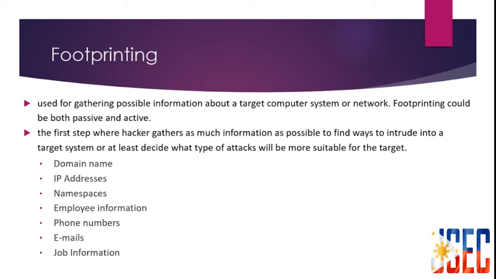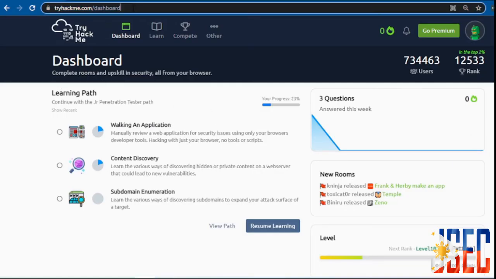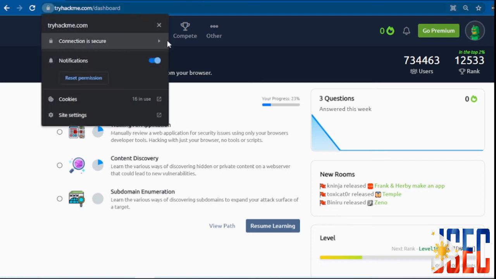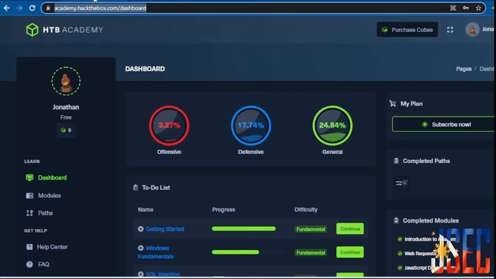In the following, I will show how to extract basic, accessible information about any computer systems on a network that is linked to the internet. Sa mga upcoming na video, gagamit ako ng TryHackMe, HackTheBox, and Reinforce as my environment.